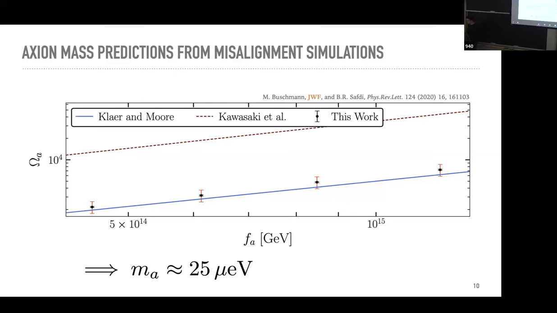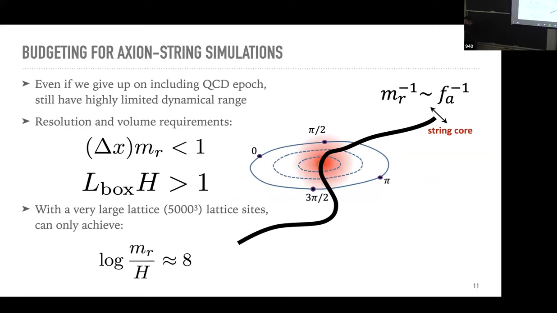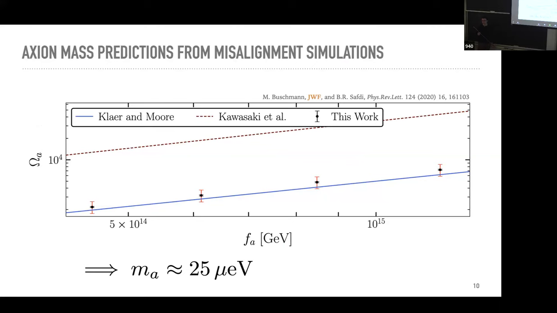Sorry, so that mass, that's what corresponds to axion being all of the dark matter, right? All the dark matter, yes. If you believe this calculation, which is maybe not the right thing to do anymore. And it's not your work, I guess, or maybe it is. But that FA does not correspond to 25 microeV.